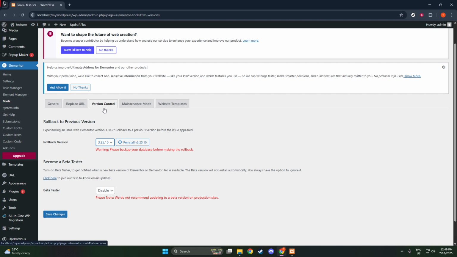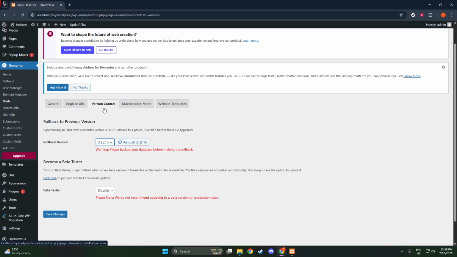Once you've made your choice, take a deep breath and click on the Reinstall or Rollback button. This action will initiate the process of reverting your plugin to the selected version. Depending on your web host and server performance, the process should just take a few seconds. After the rollback is complete, give your website a thorough check to ensure that the issues you were facing are resolved. Test out the specific functions or layouts that were problematic to assure everything now works smoothly.